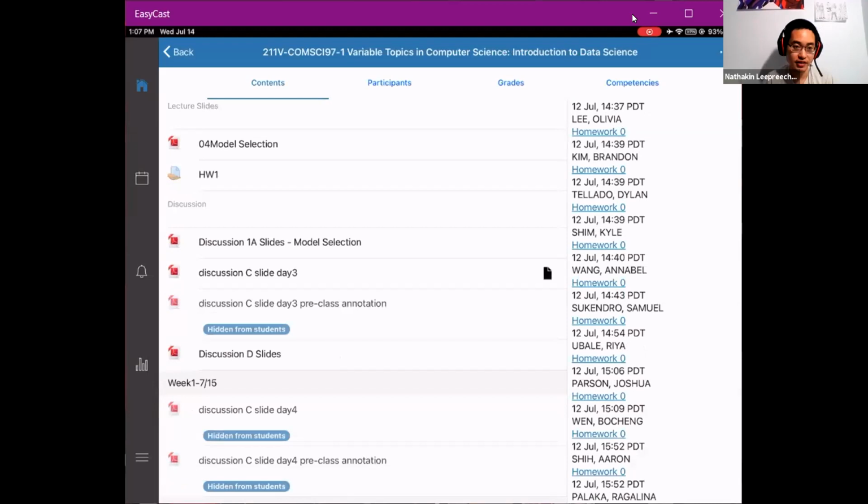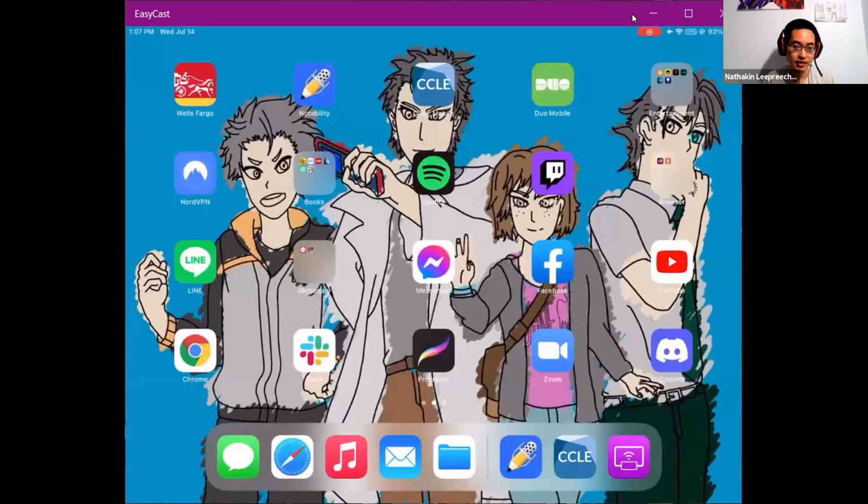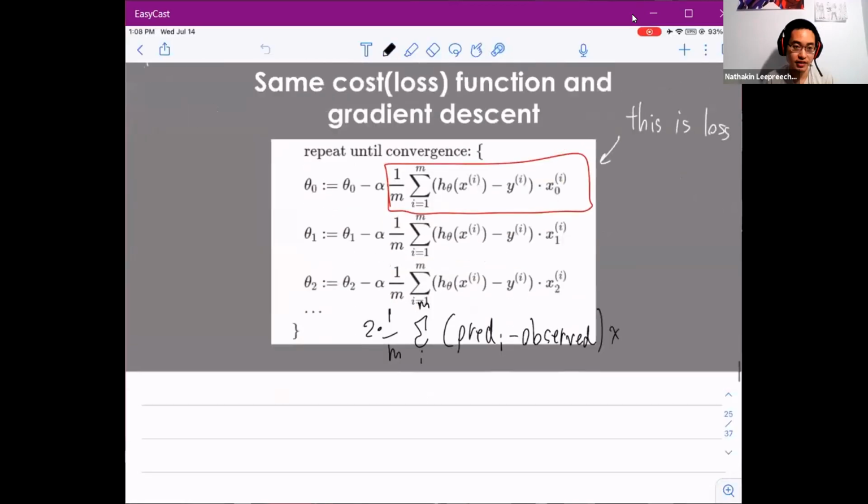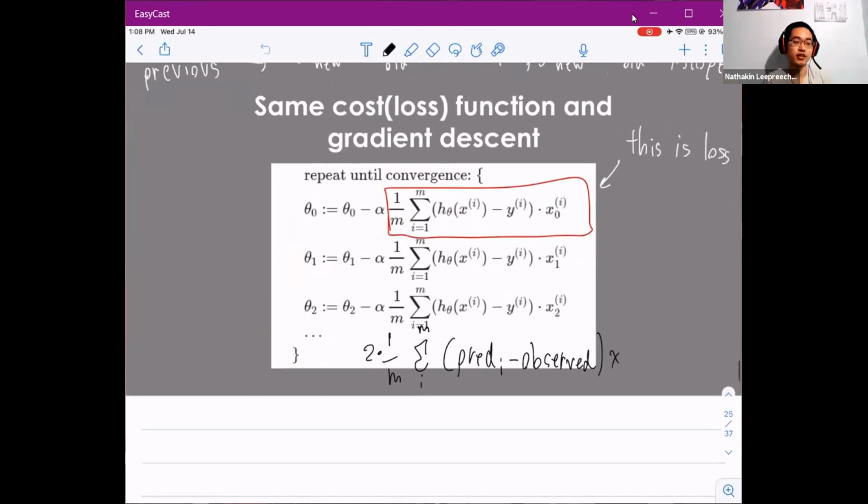In the last discussion I said this is the cost function and this is gradient descent, and that it should be the derivative of the cost function.